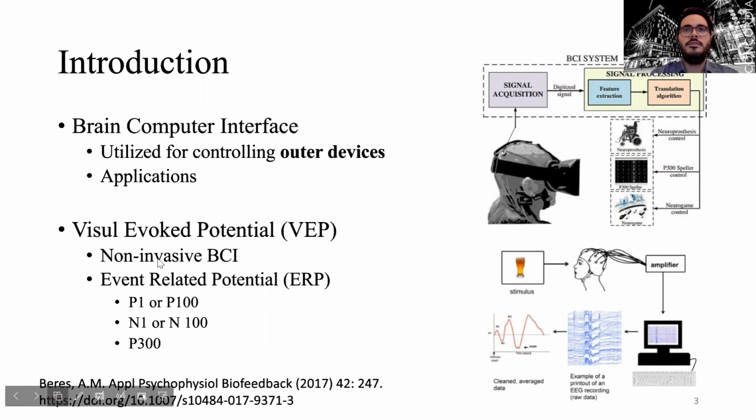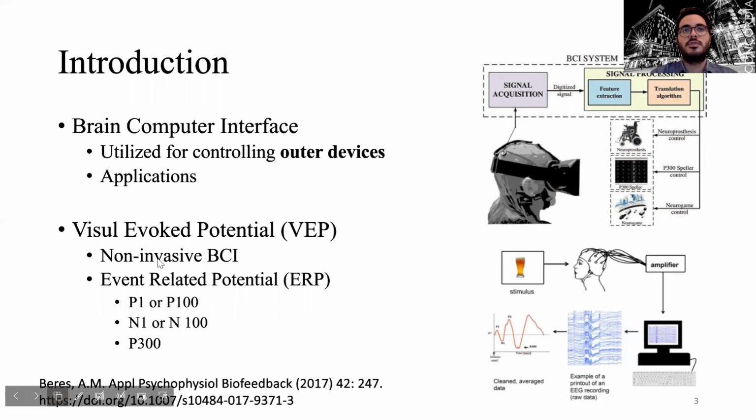There is a question of whether interactions between our brain and the outer world can be established without intervention of humans' voluntary nervous system. Attempts toward achieving this goal have resulted in the emergence of brain-computer interface systems. If we look at the figure at the top right, we can understand the goal of BCIs. EEG signals are acquired when stimulations are shown to the subjects, and the collected signals are translated to commands used to control outer devices.